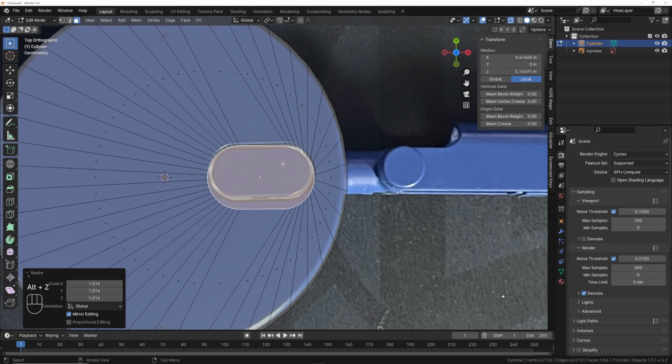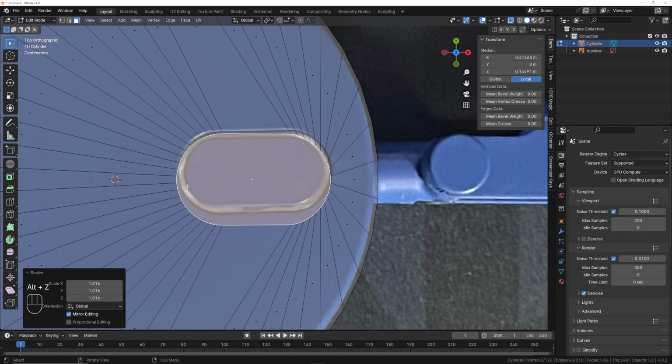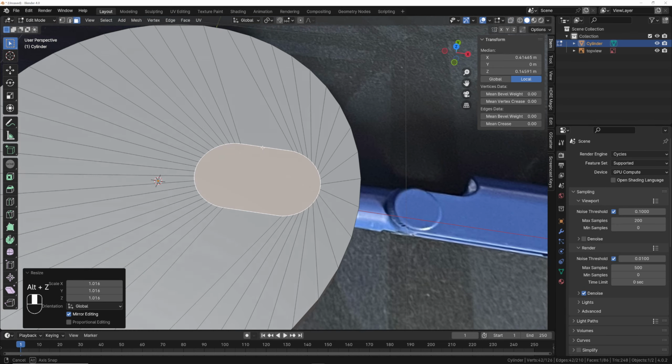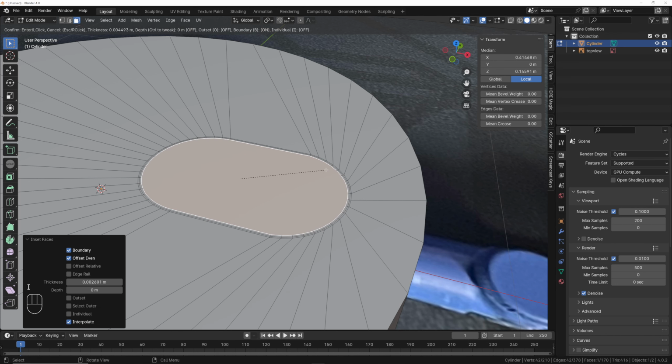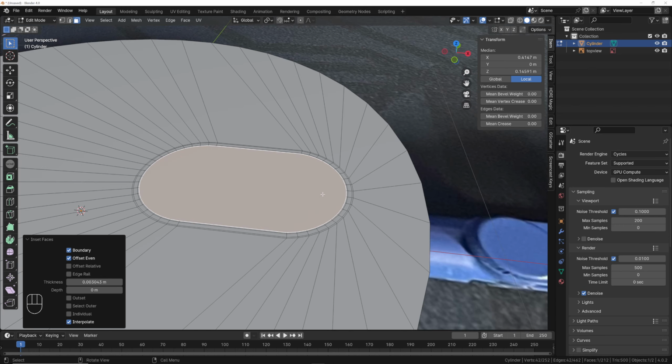Okay, so if we look at this, what we basically have is an insert cutout, and then we have a tiny gap, and there's this translucent material that lights up when you click the button, and it shows you if it's on and off. So I'm going to go out of X-ray mode, and then I'm just going to inset this face a little bit. That's going to be just a tiny gap between the hole and the translucent. And then we're going to inset again, and that's going to be our translucent material right there. We're going to inset one more time, a small gap between that and the button, kind of make them equal size, and that's what we need.